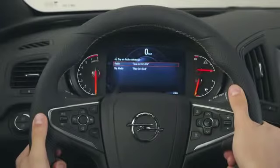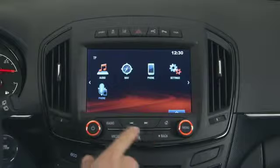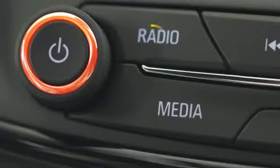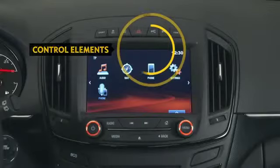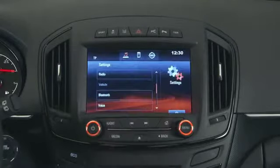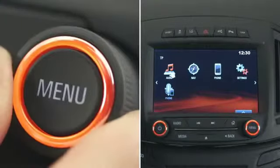You stay completely focused on the driving and the traffic and can still switch to your favorite playlist or artist, ask for directions, or make a phone call. The control elements underneath the touch screen provide all the buttons you need for IntelliLink, while all core functions are assembled on the home screen. You can activate all functions by simply tapping on the icons, or switch to the next page with a drag gesture or by using the rotary.